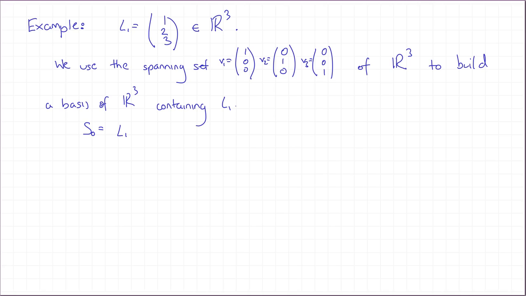So we're going to use this spanning set following the procedure in the proof to build a basis of R cubed containing L1. We define S0 is going to be just the sequence with L1 in it. And then for S1, we have to work out whether V1 is in the span of L1 or not. So, in fact, it isn't. The span of S0 just contains scalar multiples of L1. And no scalar multiple of L1 is equal to (1,0,0). Because if you wanted to have zeros in the second position, you'd have to multiply L1 by 0, and then you don't have a 1 at the top. So V1 is not in the span of S0. So we should take S1 to be the sequence L1 and then V1.